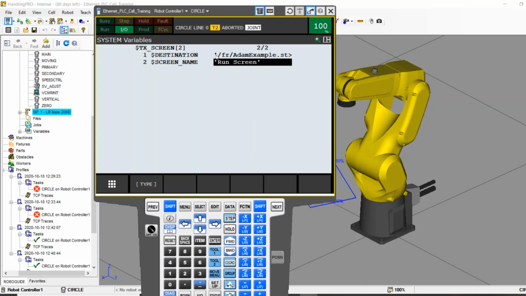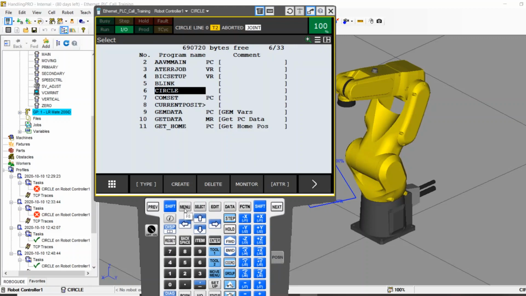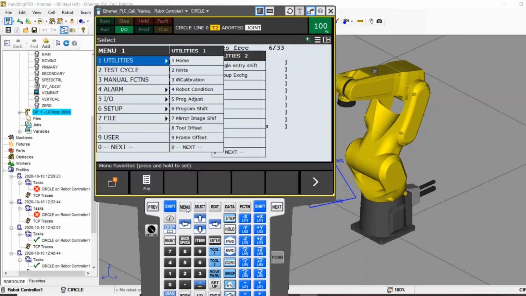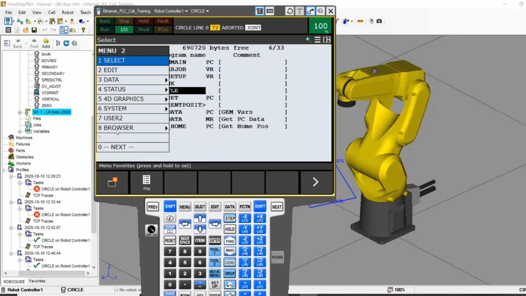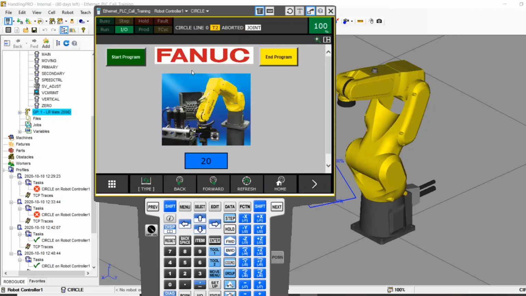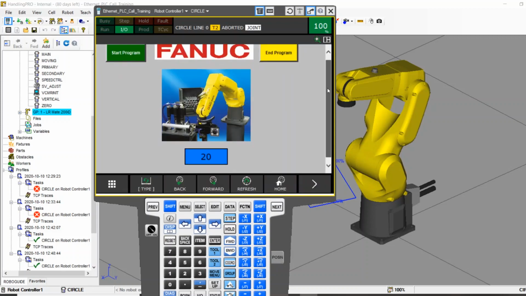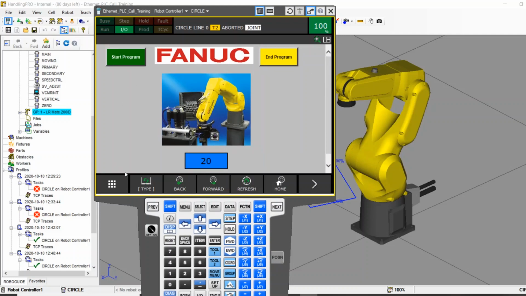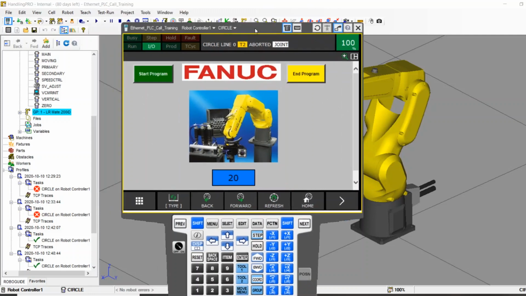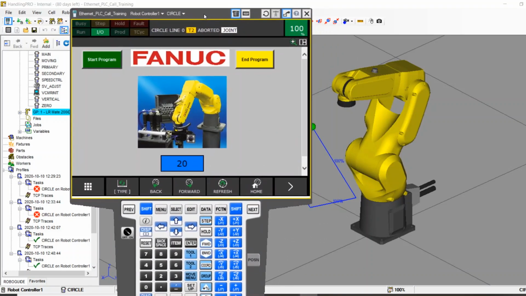All right. So now we have the directory set. We have a name set. Check this out. Right now in real time, just that easy. If we go Menu, Next, look at my browser. It now has one of the little arrows to say, hey, you've got options in here, bud. Come down, look at my options. I can go to the default browser, or I can go to this new thing called Run Screen. Let's check it out. Boom. I have now turned my FANUC Teach Pendant into a nice little HMI. This is residing on the Teach Pendant.